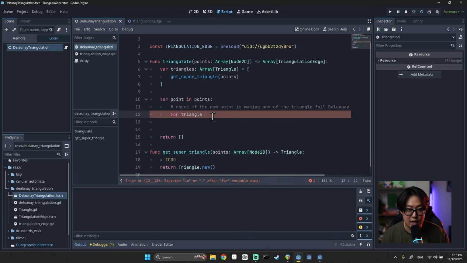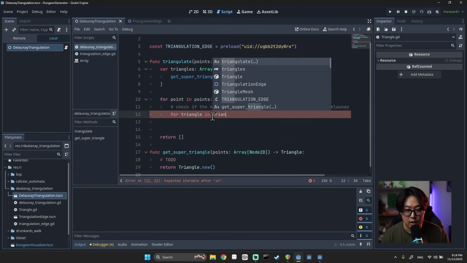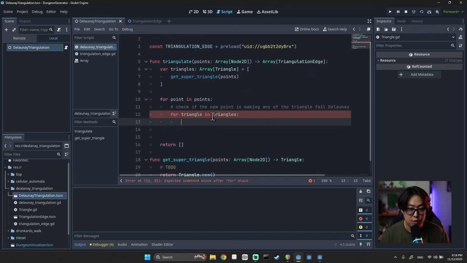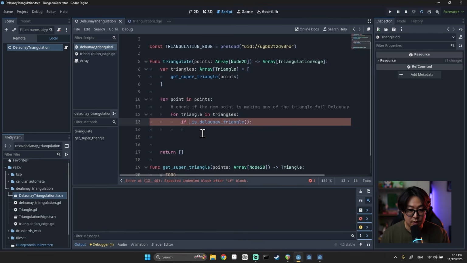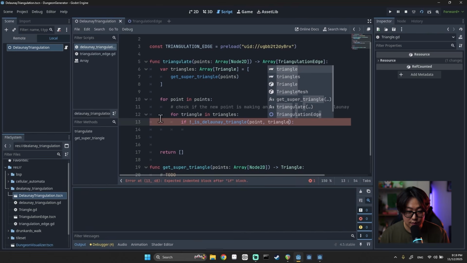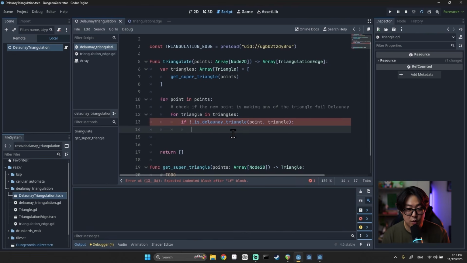Basically, for each triangle in the triangles, we're going to try to say if it is a Delaunay triangle, and it fails. If the point that we're providing fails this check with the triangle, then we're going to say it is a bad triangle.